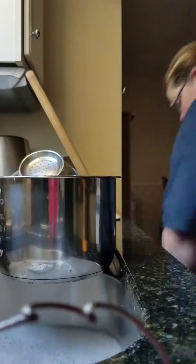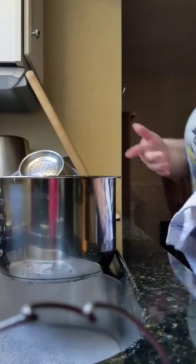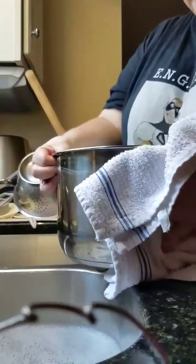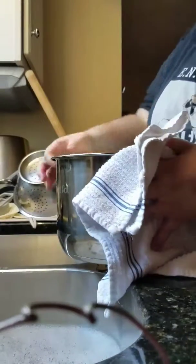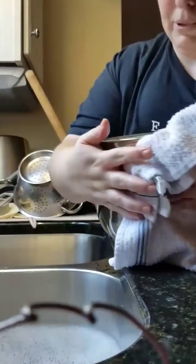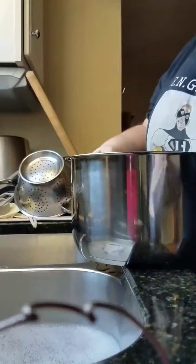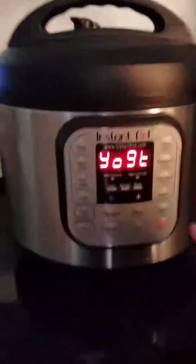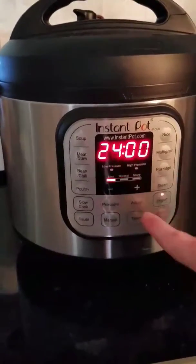One thing I've read is about the silver inner pot being wet, so I'm going to bring a towel and carefully wipe it off since I had it sitting in water, making sure there's no liquid on it. I'm also trying not to spill it everywhere. Now I'm going to put that right in its proper place in the Instant Pot, put on the lid, hit the yogurt button, and adjust to eight hours.